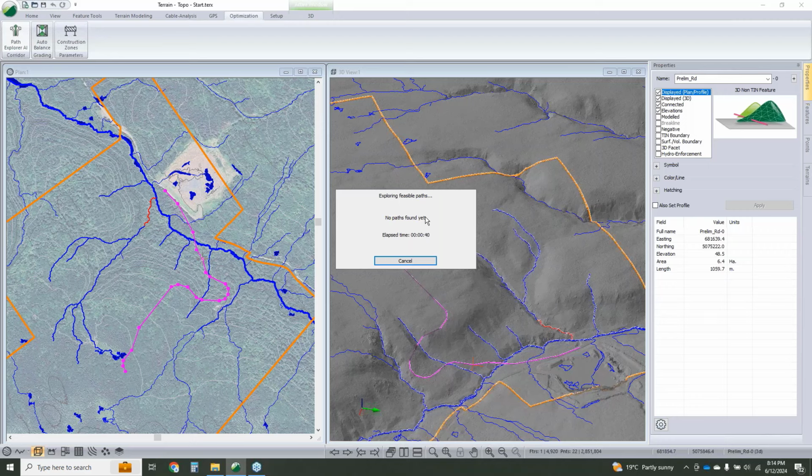While that's searching, this is kind of your last chance to visualize where you thought that road was likely to go, the best routes. Hopefully the results aren't too much longer. And now it's saying we found 5 paths, and it's still searching for better solutions.